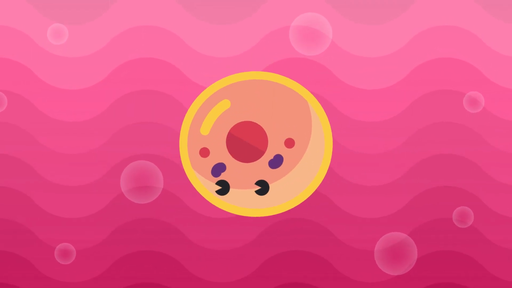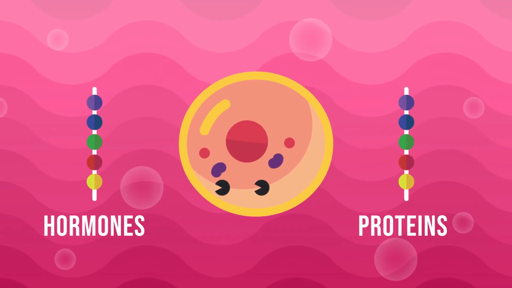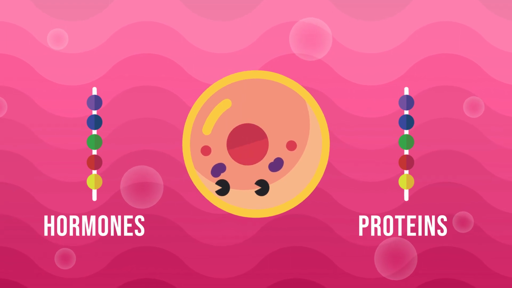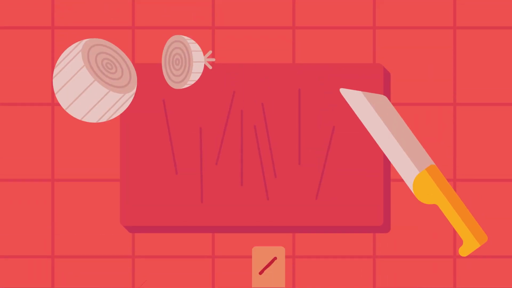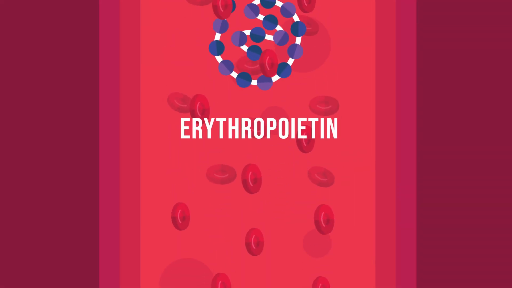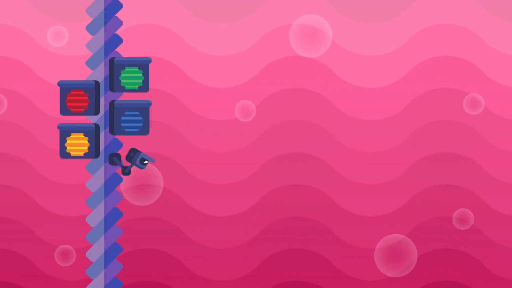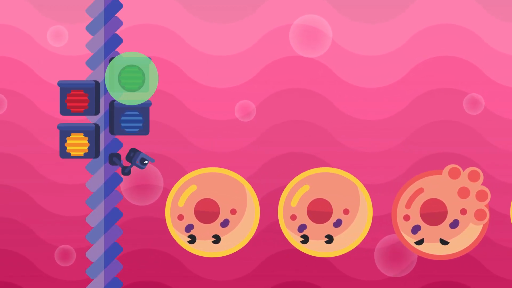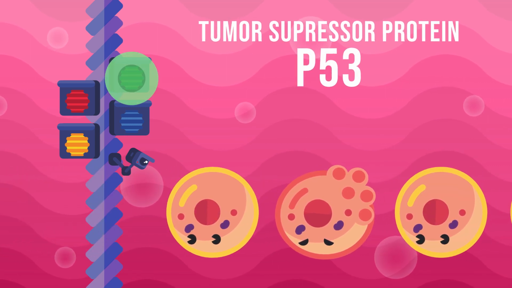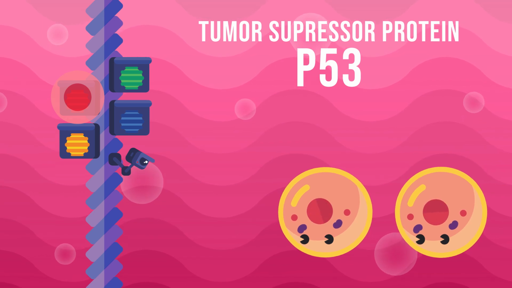These genes determine the development of certain proteins, hormones, or growth factors inside our cells, determining their function and behavior depending on certain conditions. For example, when a person loses blood, a growth factor called erythropoietin starts circulating in the bloodstream and orders the bone marrow to create more blood cells. Other proteins regulate the growth, proliferation, and death of cells. If a new cell carries some sort of mutation, for example, the tumor suppressor protein p53 will stop the abnormal cell from further dividing and thus preventing it from growing into a tumor.